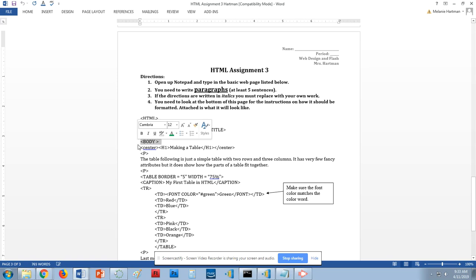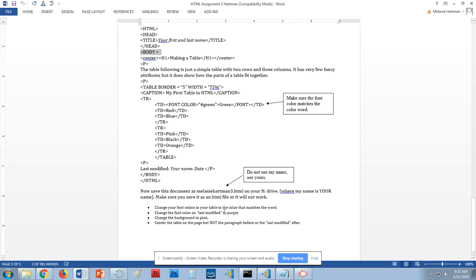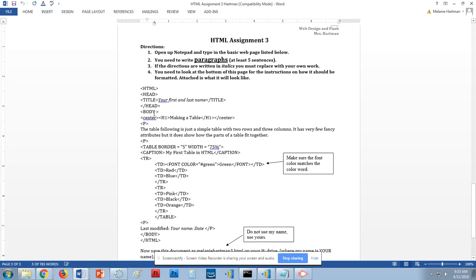Okay, right here is where you're going to have to do some work, because right there I have the word body. But if you look down here, I said you need to change your background to pink. So instead of this body right here, you're going to have to use the one from the last one that was body space BG color equals the hex code. So you can either go look online how to change the body and get the code, or just go back to number 2 and copy and paste the background color in there.